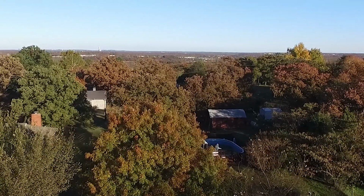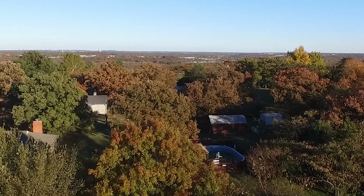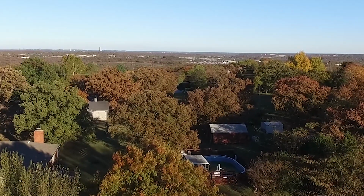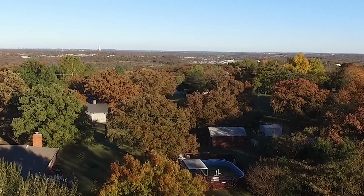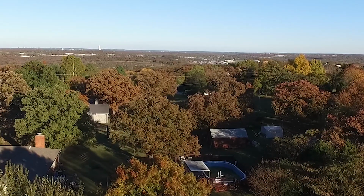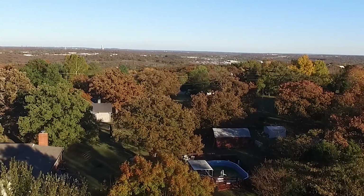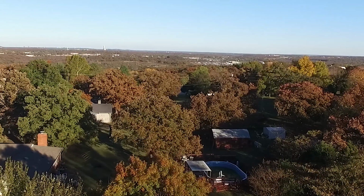Today we're going to be redesigning our back garden, but first we had to take the opportunity to take a look at all the fall colors. Afraid we might have missed the peak in our area. We got some cold rain that kind of pushed things along, but figured we'd take just a little check here and see how things are looking.